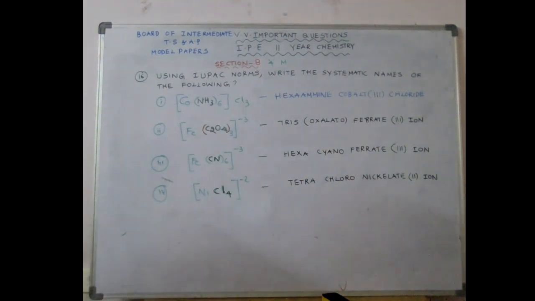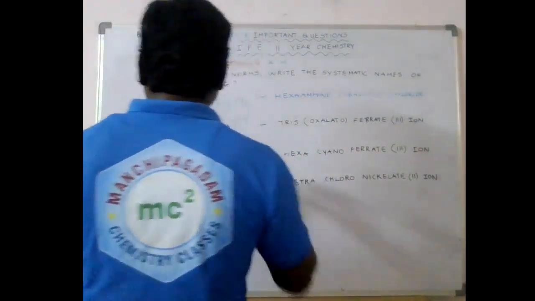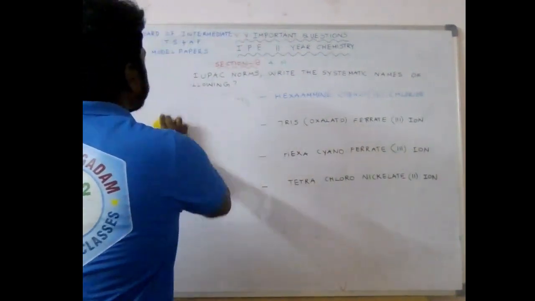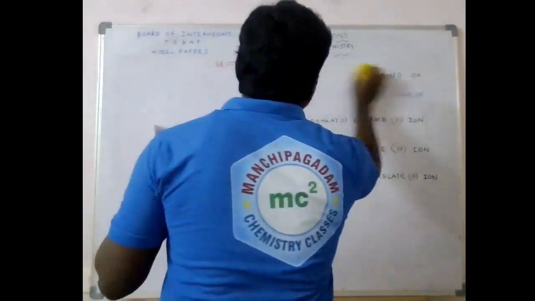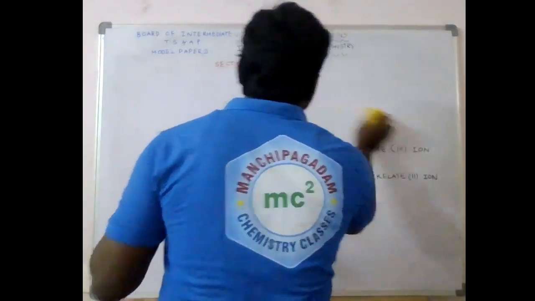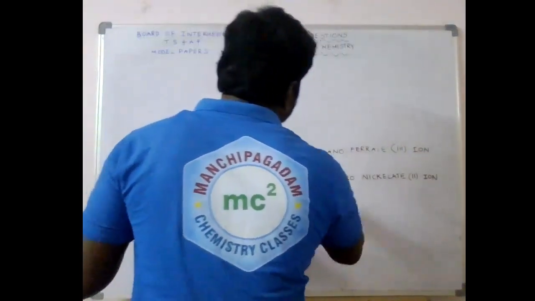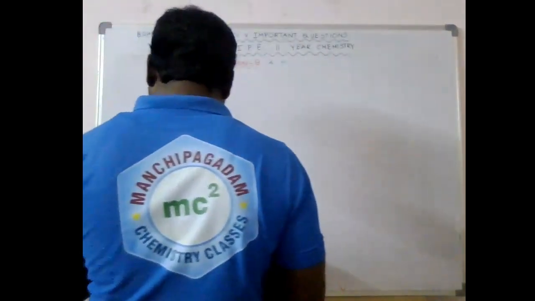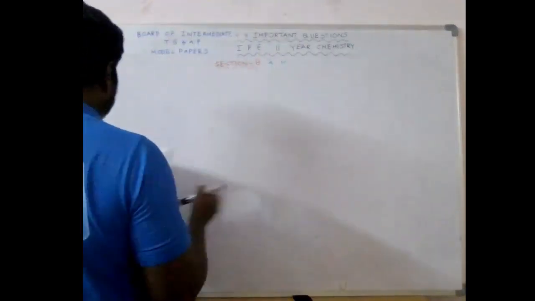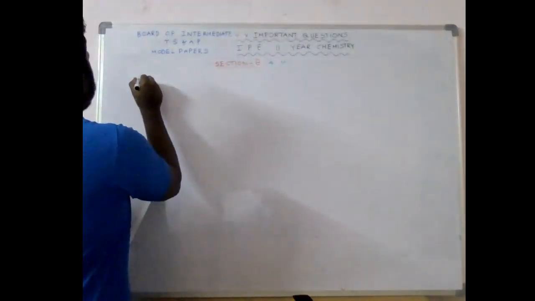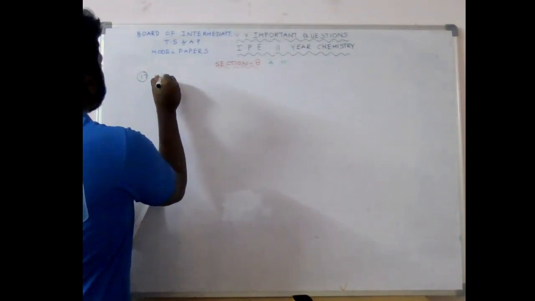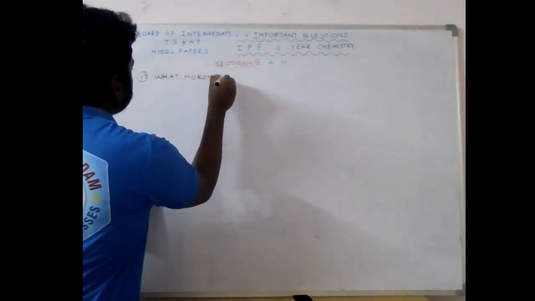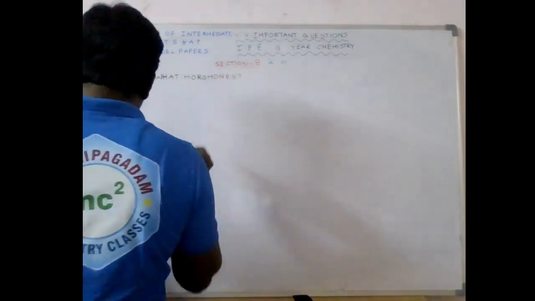Okay, the next question, 17th question. That 17th question has come from biomolecules. In the biomolecules, the most expected questions are vitamins, then hormones. Correct? Now the question has come based on hormones. He is asking, what are hormones first? And you know what hormones are.